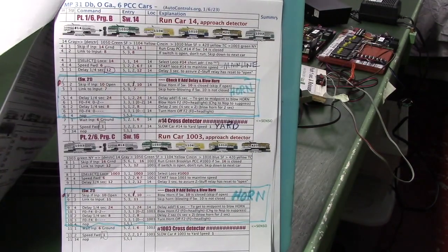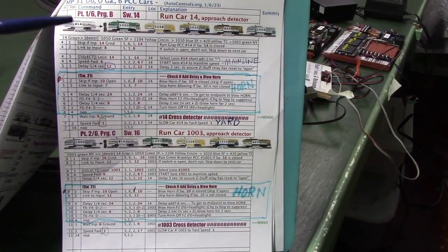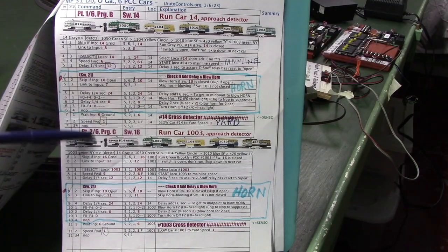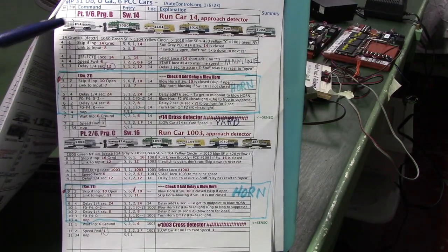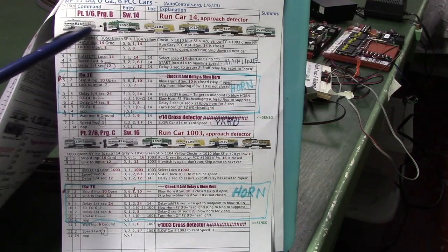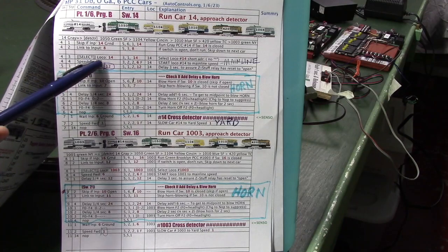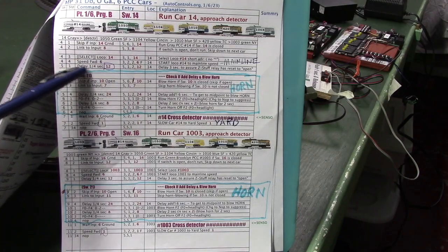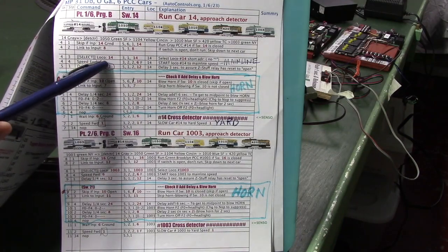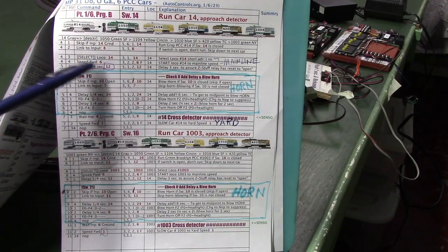So going to the next page, these are the commands for our cars, and this is the first car here. And basically what we do, we select it. This happens to be car 14, the gray newer car. Select loco 14, speed forward 6, delay a quarter second times 12. That's 3 seconds. That gives it long enough to make sure it's past the detector.